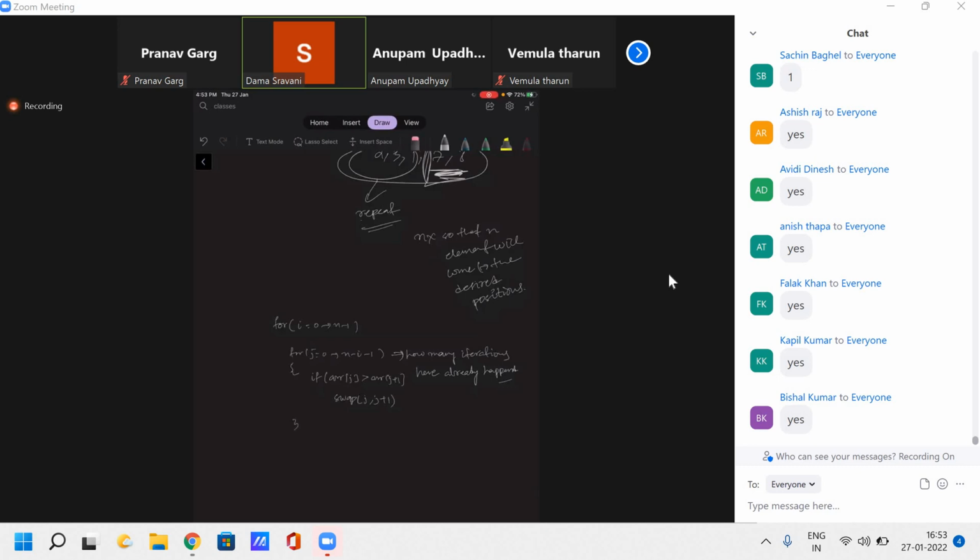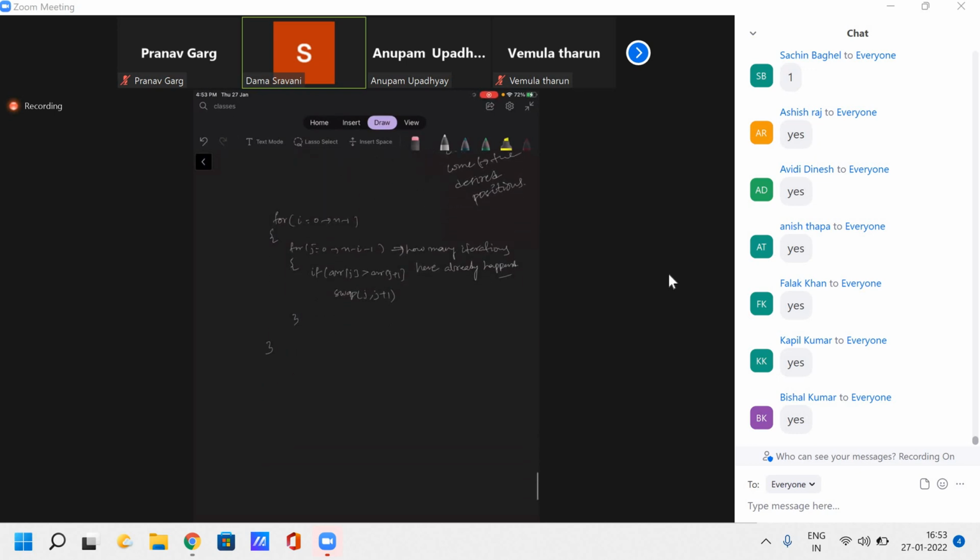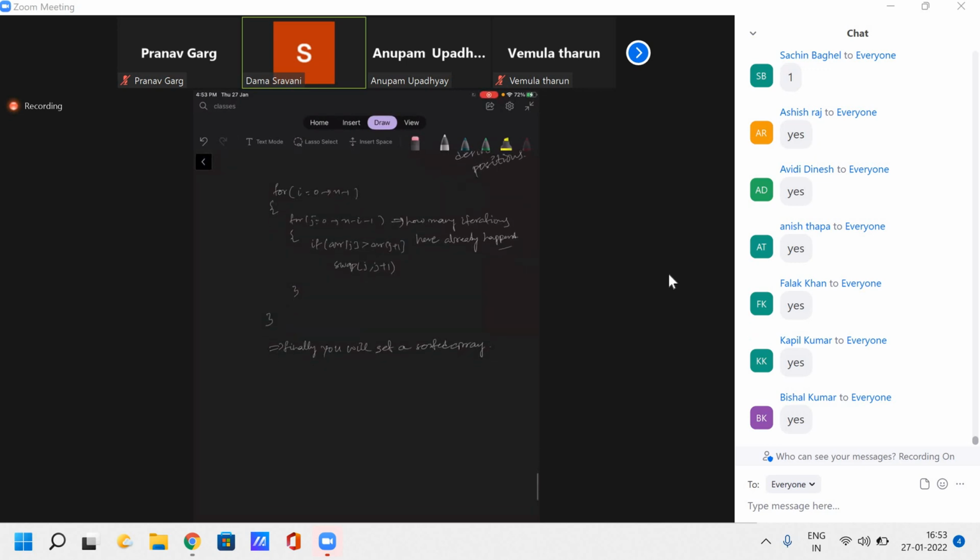Continue this process till it exits from both loops. Then finally you will get a sorted array. Clear?